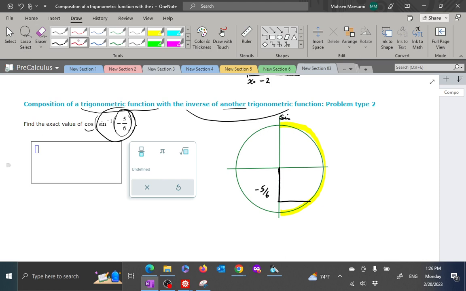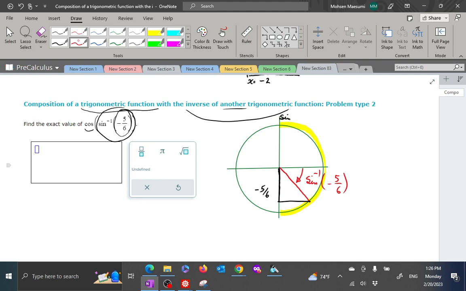So what angle are we talking about? The angle we are talking about is this angle. This is sine inverse of minus 5/6. All right, so if we were on a deserted island, with nothing better to do, we can actually draw this thing on sand and have a feel, okay, this is sine inverse of minus 5/6. You can actually look at it as opposed to depending on a calculator all the time. So sine inverse of minus 5/6 is that angle.